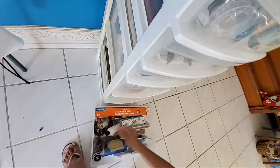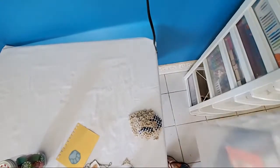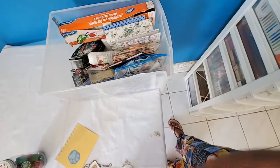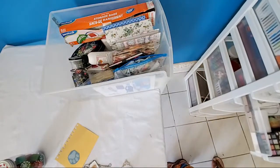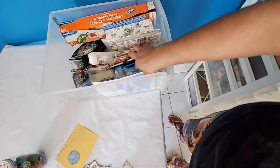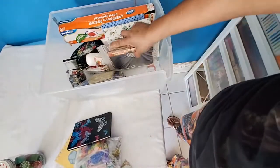All right. So again, I'm going to just remove everything out of this drawer. Let me bring you up here to my table. Okay, and we'll just take everything out of here while I clean it. What all is in here? Look, there's more stamps. That should go in the stamp drawer. See, this is what I needed to do for a while. Okay. All right, I'm just grabbing stuff and taking it out. See, it is somewhat organized. It actually has stayed somewhat organized.